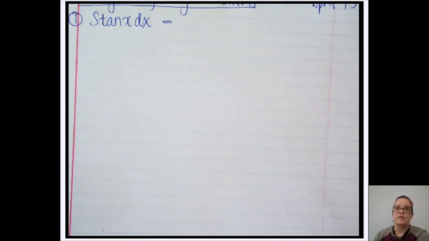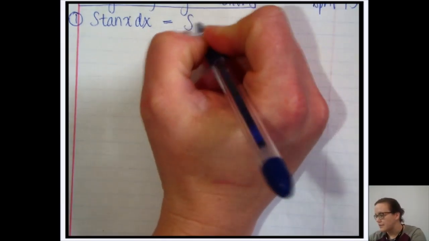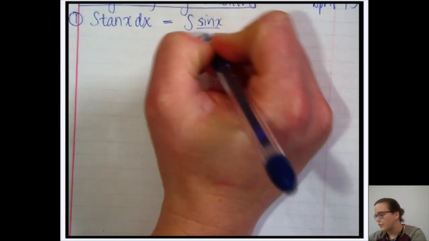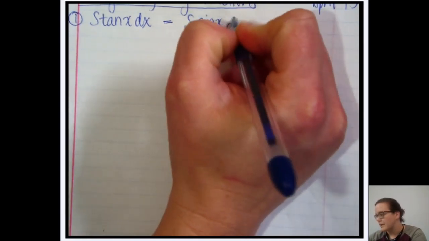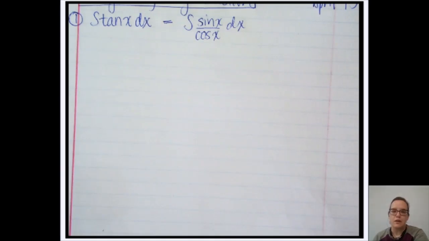And remember, natural log happens when we have a quotient. So can you think of a way that we can rewrite tangent of x as a quotient? Okay, so I know it's been a while since we've looked at it, but tangent of x is actually sine of x over cosine of x. Okay, and so we are now expressing tangent as a quotient. And let's go ahead and see if we can pick out u and u prime. And if you remember from the previous day, we make u the bottom.